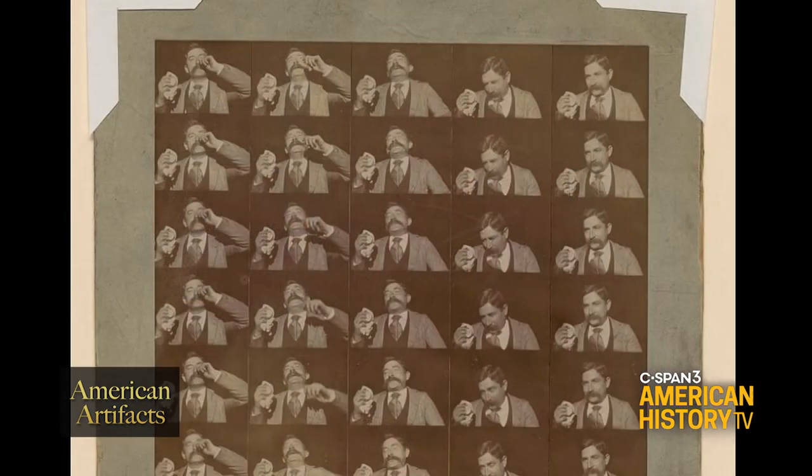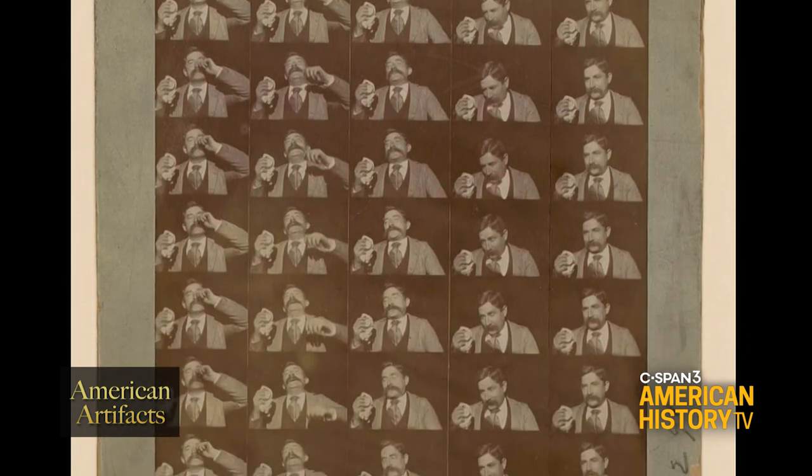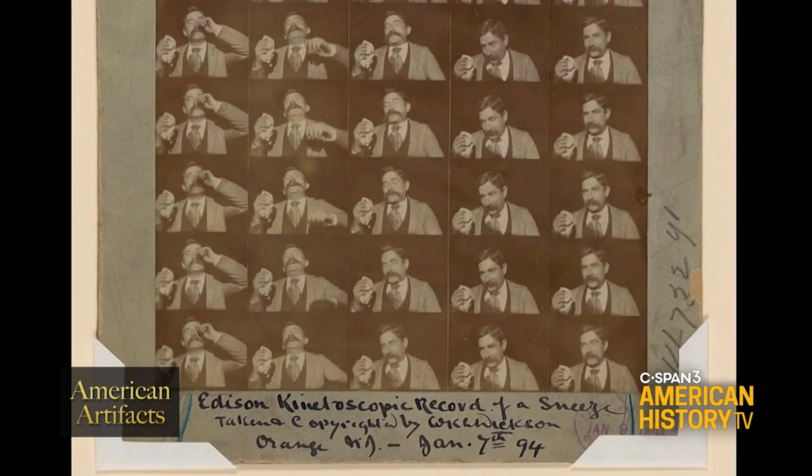Now this did not come to the library on film. There was no provision in the copyright law in 1894 to allow for celluloid film to be registered for copyright, because celluloid roll film was just in the process of being invented. So what Edison did is he exposed the negative for Kinetoscopic Record of a Sneeze on strips of photographic contact paper, affixed them to a cardboard backing, and sent it into the library to be registered as a photograph. The paper print collection, as it came to be known, in that sense really was a historical accident.